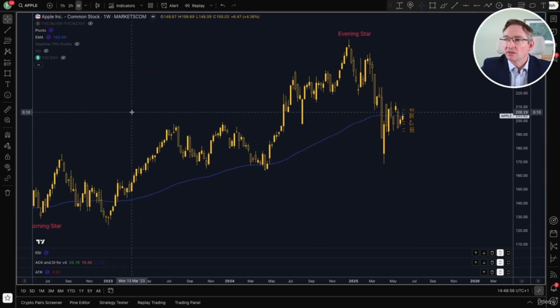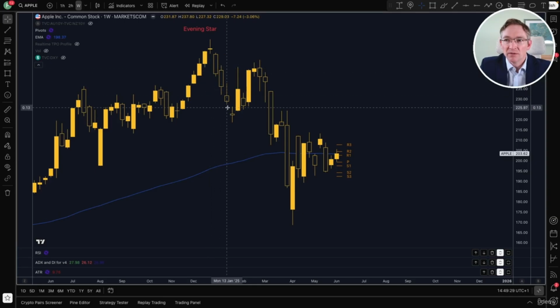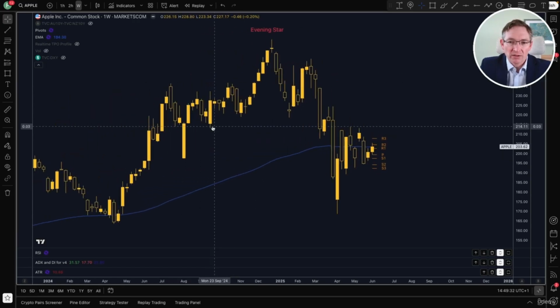Let's see, I think I had an evening star here. Yeah, here it is. So you've got price rapidly moving higher. Price shoots up. Then look how it gaps up higher, as though price is wanting to make fresh highs. And then look, the following week, price gaps lower. You see how it's left on its own, almost like an abandoned baby up there. Then you have a close within the body of that previous candle, and that is the trigger to go short, with that level being taken out. And then you can see price just moved sharply lower. So these are very strong reversal patterns to be looking out for. They're ones not to miss.